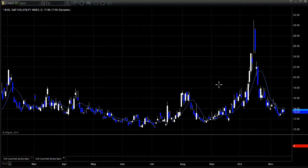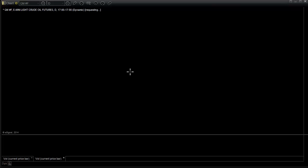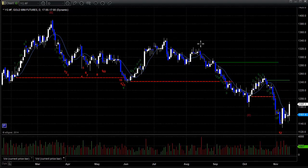Take a look at the VIX real quick before we move on — 13.31, basically contained at this point. Crude oil dipped as low as almost $73 a barrel before closing at just over $75. That's good for prices at the pump but might not be great for the stock market and the economy in general — does maybe indicate signs of a slowdown. Gold futures broke out over the last two weeks' high.